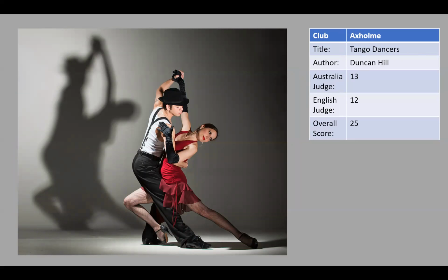Tango dancers, Duncan Hill. Yeah, another image that I enjoyed. I like the figures, the poses that the dancers are in, the shapes that they're making. I love the fact that he's looking at her and she's looking away. So I like all that. I like the connection between the two. And then obviously that shadow, which fills that bit of negative space in the lightest part of the picture, kind of works well for me. As you may have had me moaning about a light area that you should have done something with. So the shadow in there works better for me than a vignette would have worked.